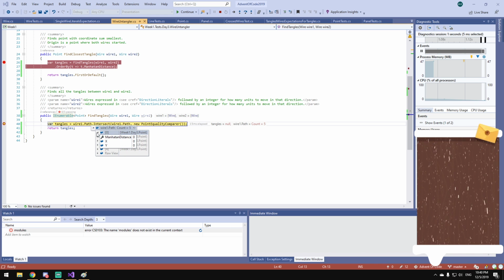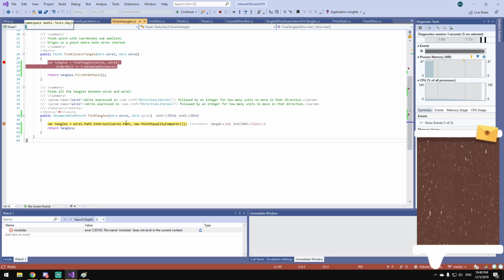Path 0 0, 1 0, 1 1, 0 1, minus 1 1. Yeah, that's good.